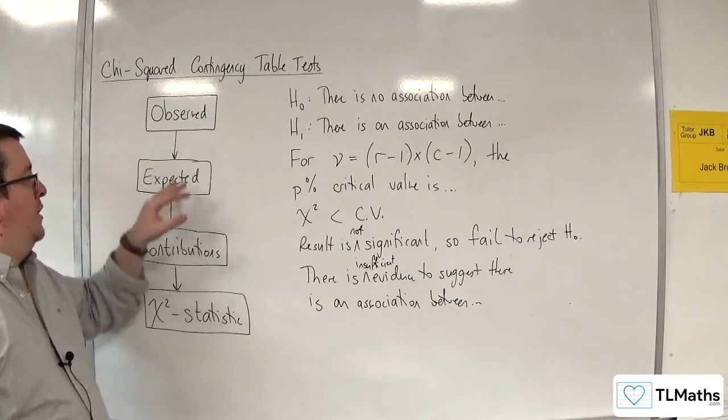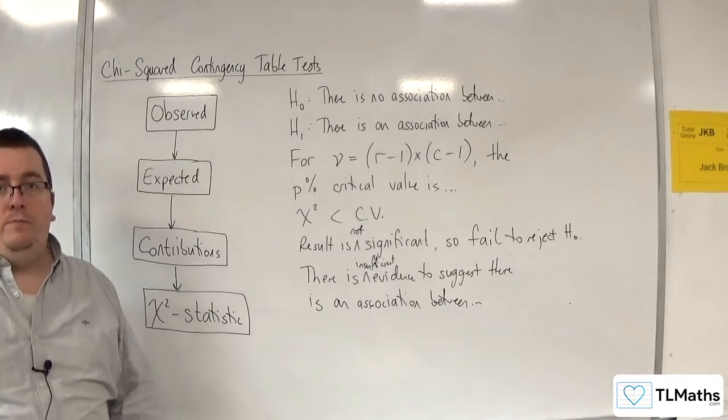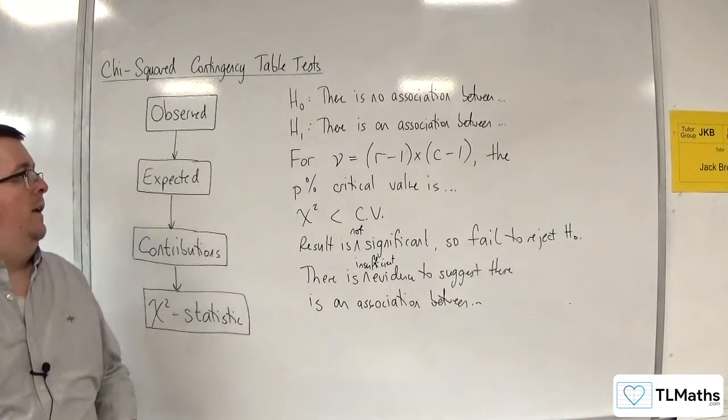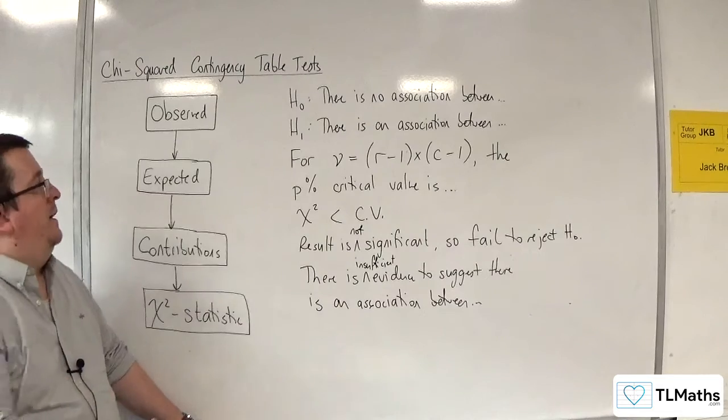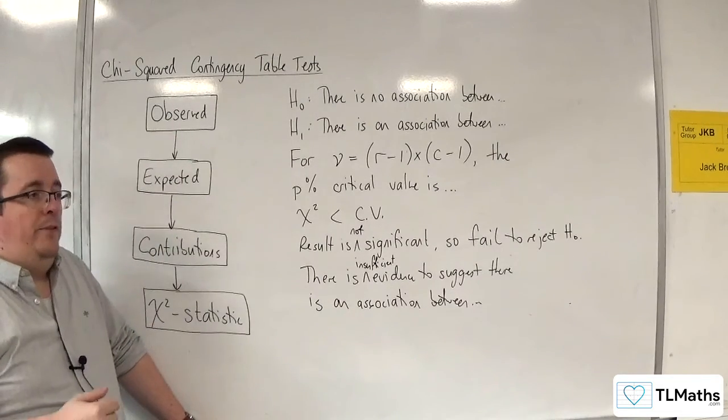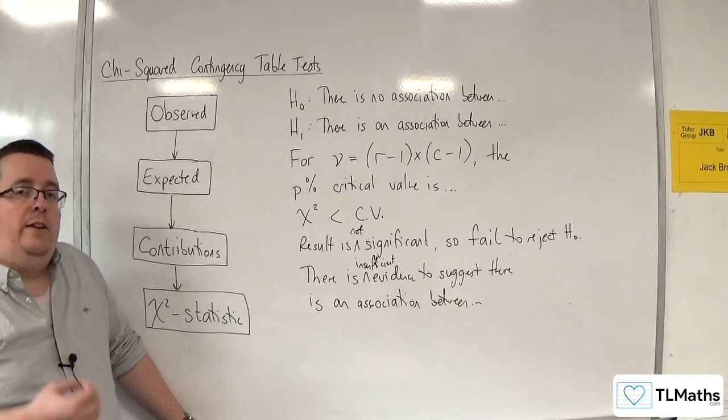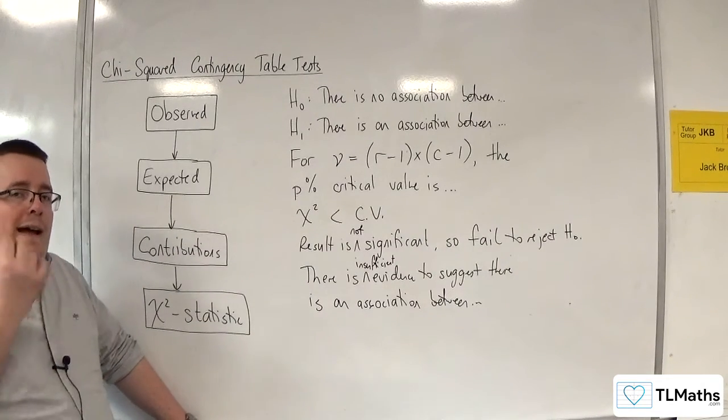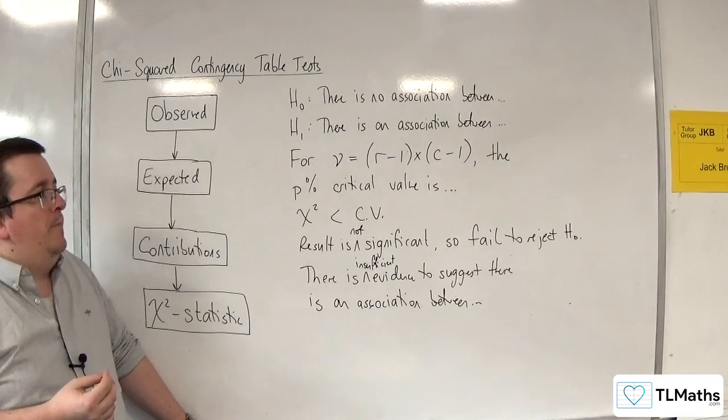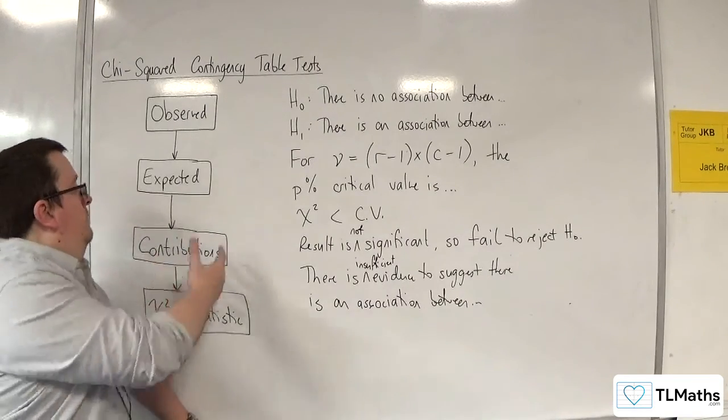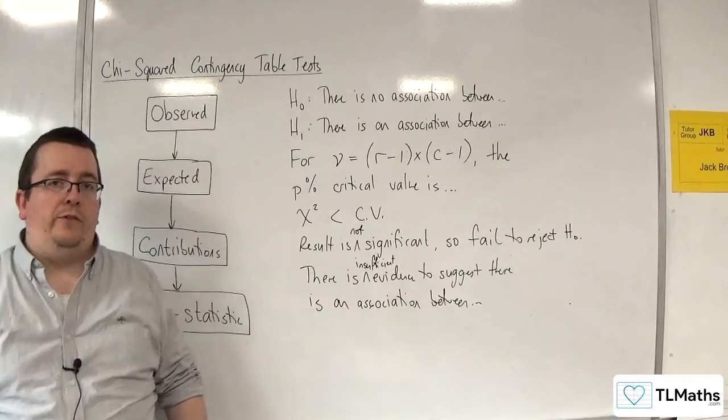The way to shortcut this bit is either to do a smaller table, like 2x2, that's fairly straightforward. Or you can get around it by having these three tables. Sometimes, maybe values might be missing and we've got to calculate specific values. It's really just testing you on how do you know how to calculate specific values from those tables. Consequently, you've got all of the information and then, maybe another part of the question will be the hypothesis test itself.